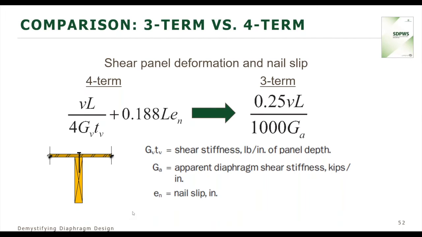So now let's look at the shear panel deformation and nail slip, that middle term of the 3-part equation and the 4-part equation. As I mentioned, the middle term of this 4-term equation includes calculation of the shear stiffness of the panel and then the deformation of the nails. Stepping back a little bit, the distribution of shear forces amongst the shear panels in a diaphragm is a function of the layup of the nailing patterns of the panels to the framing. For this reason, the shear deflection in a wood diaphragm is related to panel shear, panel layout, nailing pattern, and nail load slip relationship. And so in the 3-term equation, panel shear and nail slip are assumed to be interrelated and have been combined into that single term to account for shear deformations.